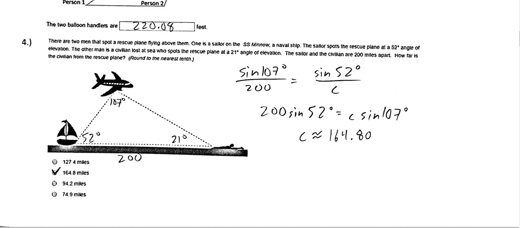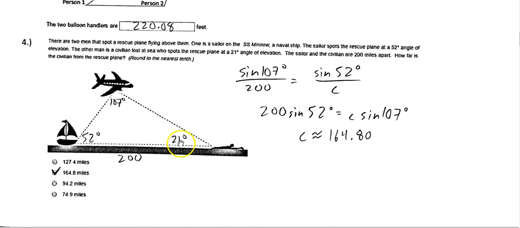Now here they have the diagram drawn for us, but they had not filled in the numbers, so I needed to look at the information given, and I'll show you where each of the values goes in the triangle instead. So it says that the sailor spots the rescue plane at a 52-degree angle of elevation. So again, there's a horizontal line coming out and a diagonal line from the sailor, and the angle of elevation is the one in between that diagonal and horizontal line. Then there's a second angle of elevation. So from the man lost out at sea, it says he has a 21-degree angle of elevation. So a horizontal line coming out of that, a diagonal line going up since it's elevation, and then the angle in between is the 21.